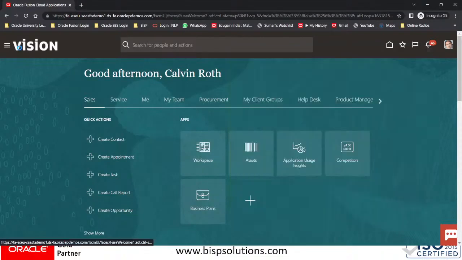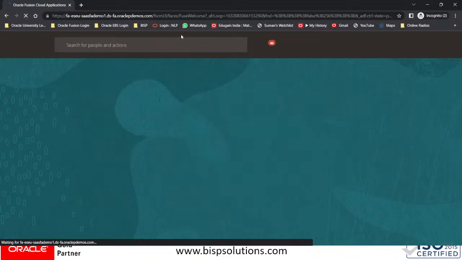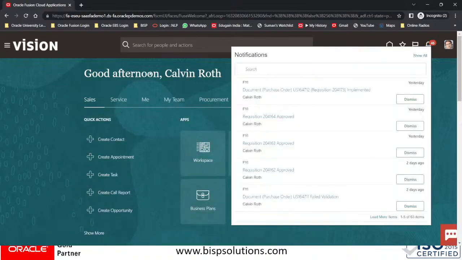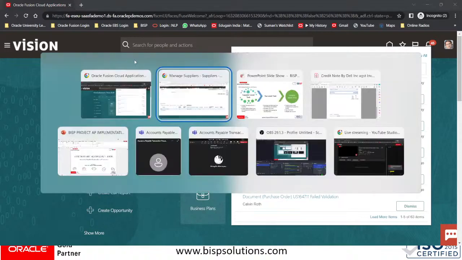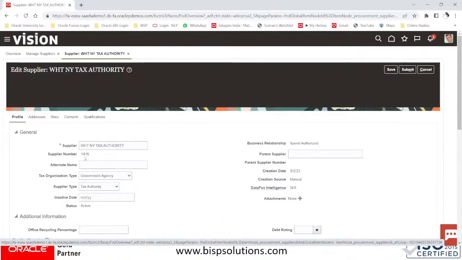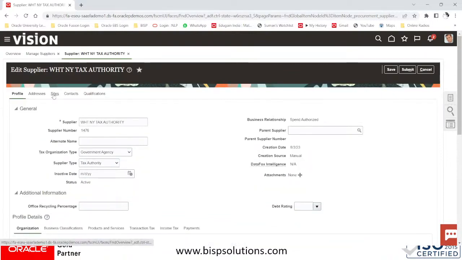Just refresh the same. Yeah, it has got approved now. Let us navigate and search again. Yeah, so it has got approved. Now edit the same. Now we will provide the site, right? So that is the site.